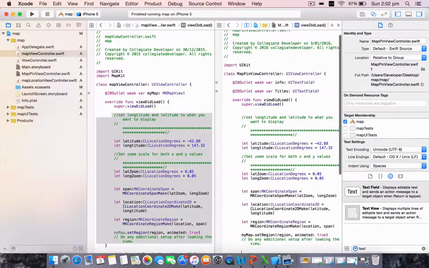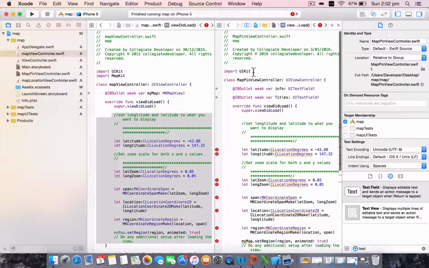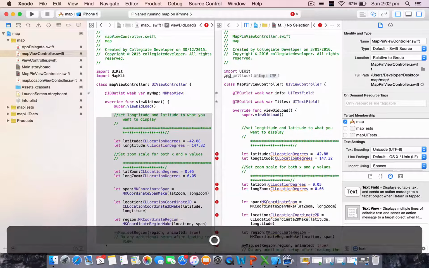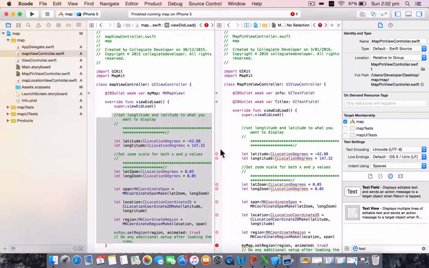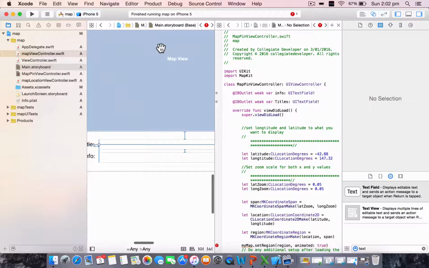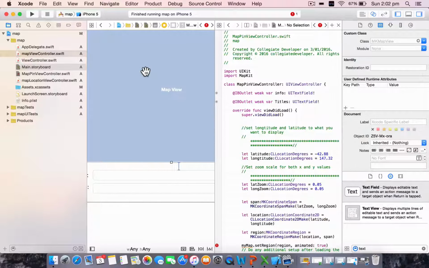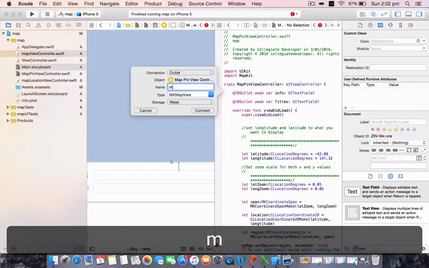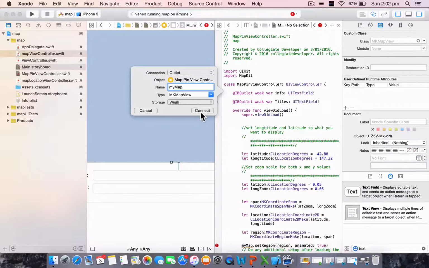Now lots of errors will come up in just a second because we haven't imported our MapKit, which we need to do with each view controller that uses the map. So import MapKit, and that should get a lot of these errors to disappear, but my map hasn't been set, so we need to go back to our main storyboard, and this is our map. We need to create an instance of it over here. Now we're going to call it myMap to stick with the convention we've done before.